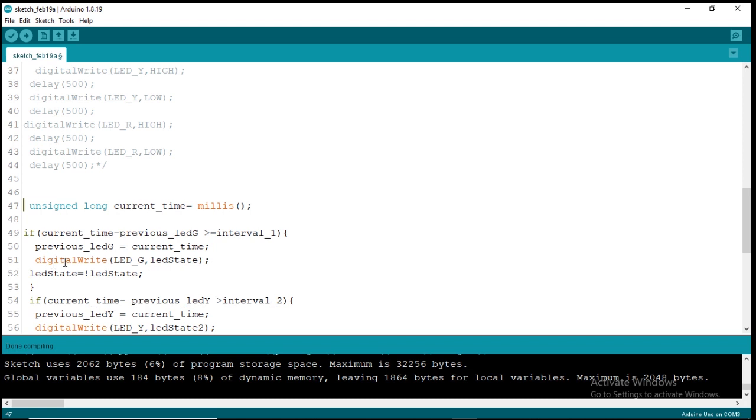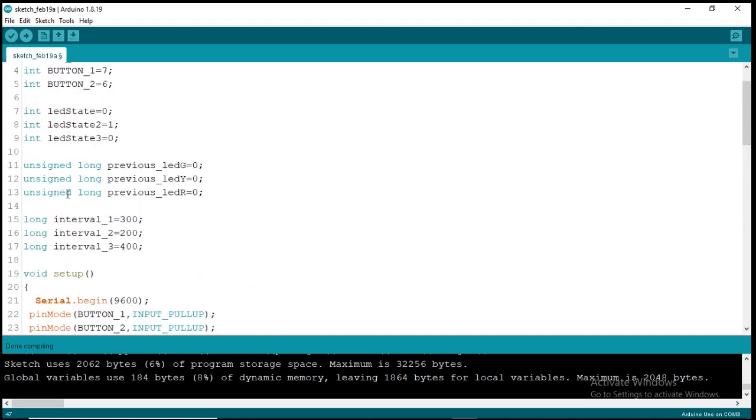Then it will now execute. It will now write digital write LED. This is the pin, which is pin 13 for the green LED. Then this LED state is the variable that I just declared here. This state is what I want to invert. I declare the variable integer LED state, the state of the LED. Instead of writing high and low, I just use a variable to put the LED in a different state. So this LED state is the state that I want the LED to be in, and I set it to 0. The LED state for the yellow, I set it to 1. Then for the red, I set it to 0. I have a reason for that.